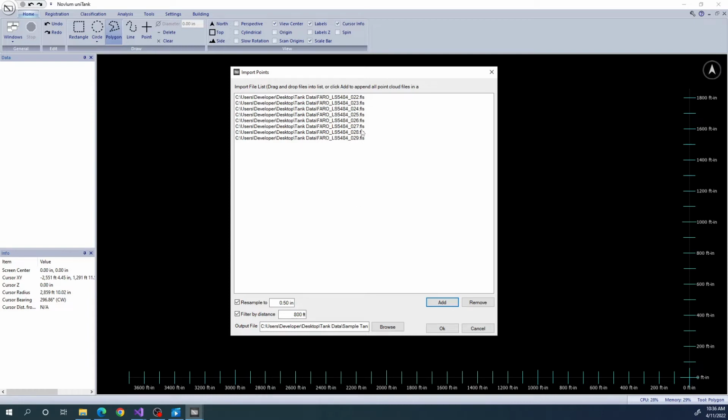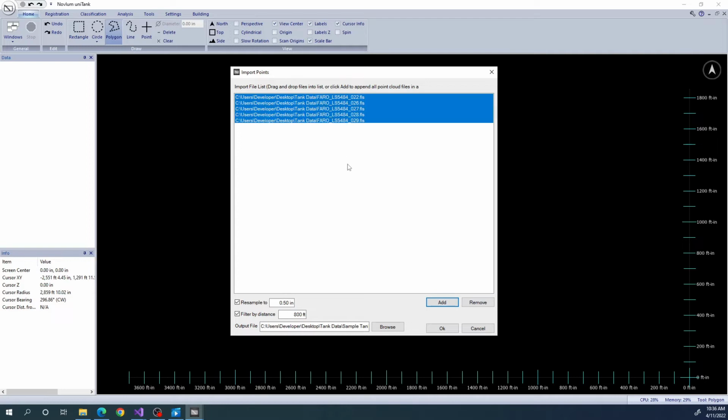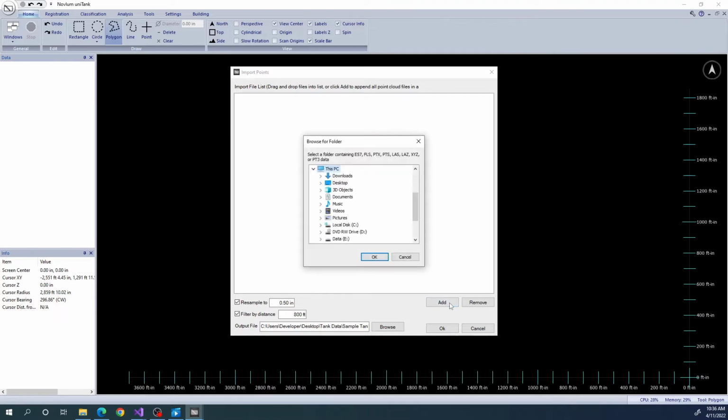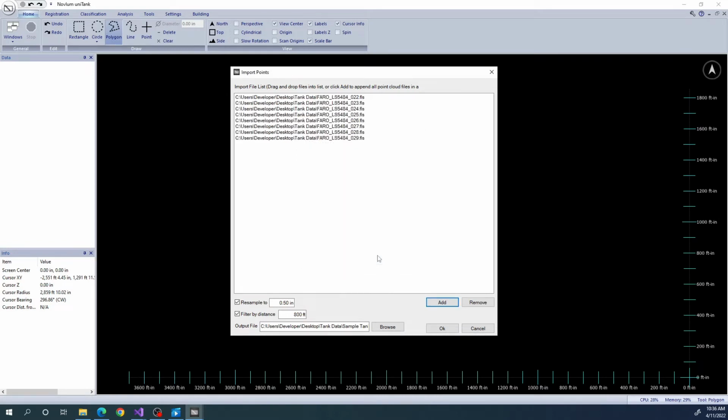You can easily remove data files from this dialog by selecting them and pressing the Remove button, or simply by pressing the Delete key on the keyboard. If you are working with two different sets of data, such as an externally scanned set and internally scanned set, or an internally scanned set but with a set above the floating roof and one below the floating roof, import each set of data separately.